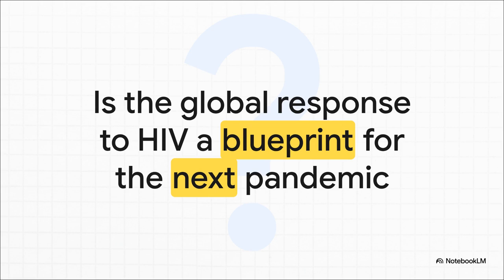So I want to leave you with this final thought. The fight against HIV forced humanity to innovate in ways we never had before. It wasn't just about brilliant science. It required massive public health campaigns, tireless activism, and a global commitment to fight stigma and get treatment to the people who needed it. So, could this comprehensive, multi-layered response, this very blueprint that was forged in the fire of the AIDS crisis, be our greatest weapon for the global health crises that are still to come?